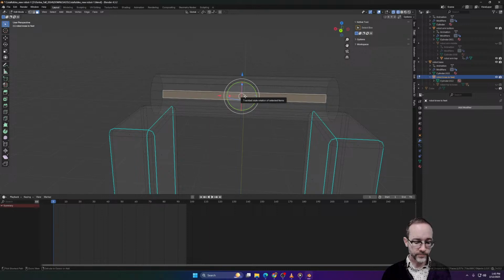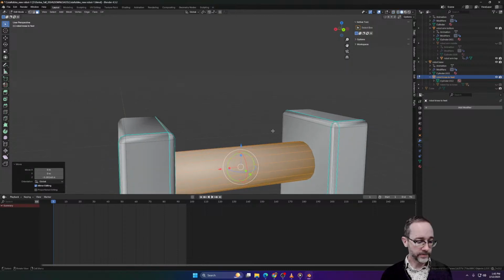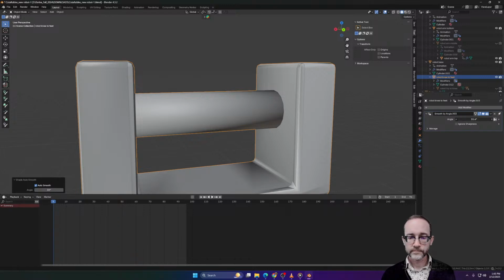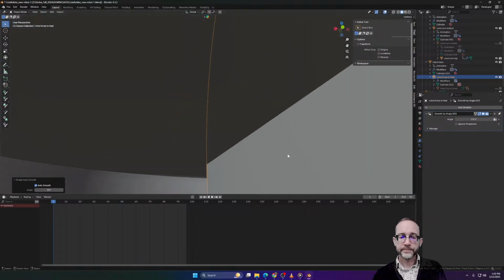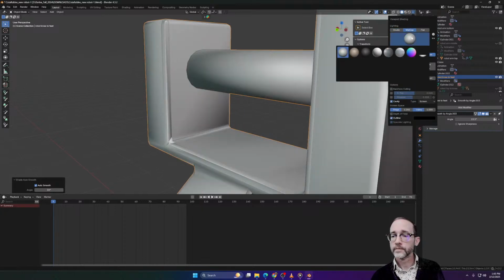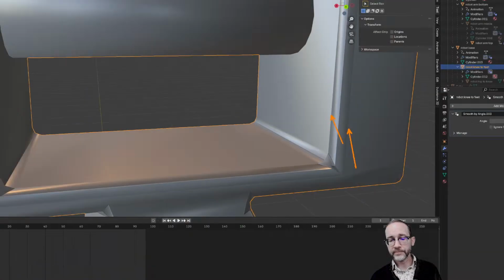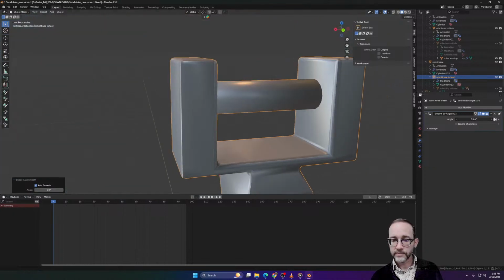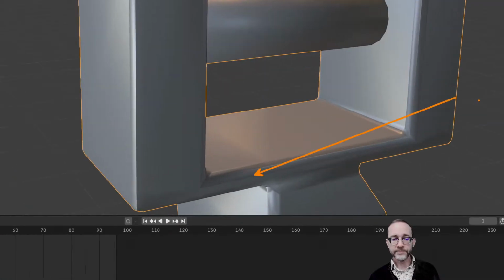There we go. Then Control L, smooth that back so I can see what I'm doing. If I look at it this way, that shading should be less weird. So we can keep this smooth and then choose exactly where we want to have the break here. The beveling got a little weird there, so that's maybe going to be an issue. If we shade a little bit smoother there, that helps keep these flat, but that keeps that nice there.